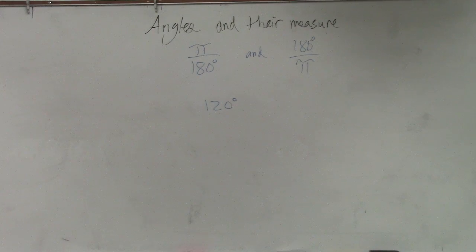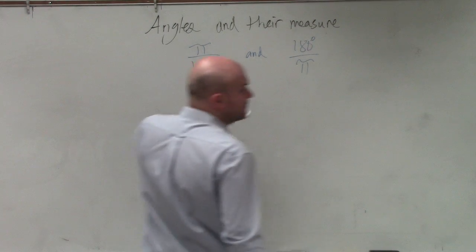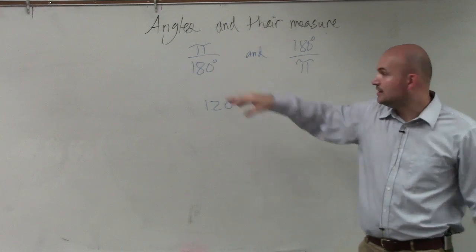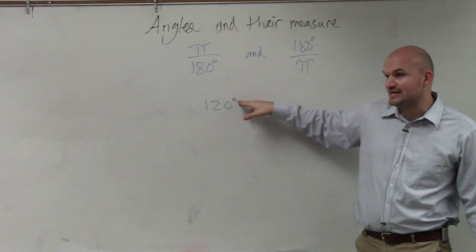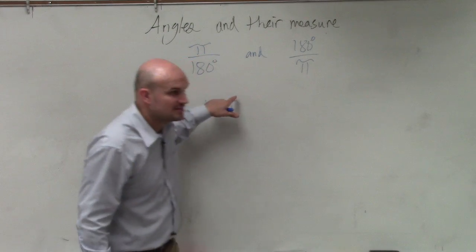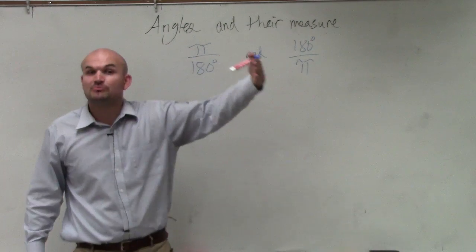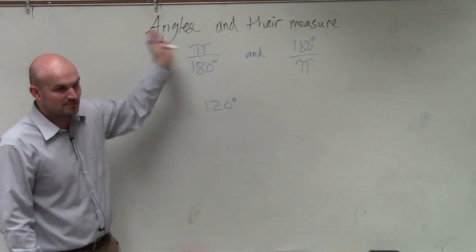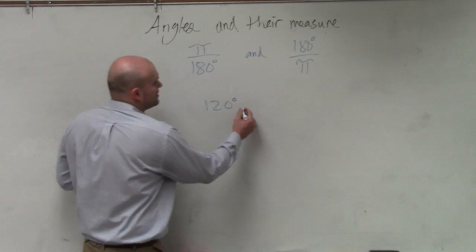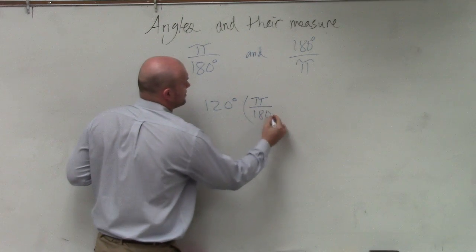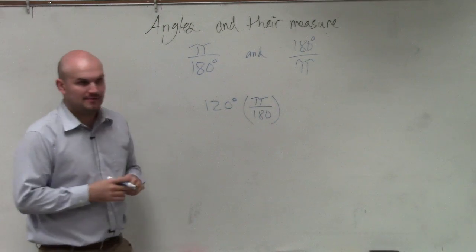Well, to figure out what this is in radians, all we simply need to do is use our unit conversion ratios. And if you look at this, if I want to take this degrees and put it in radians, that means I don't want to have any more degree symbols, right? So I need to have the division property apply. That means I need to have the degree symbol in the denominator so my degrees will divide out. So I'm going to multiply it by pi over 180.